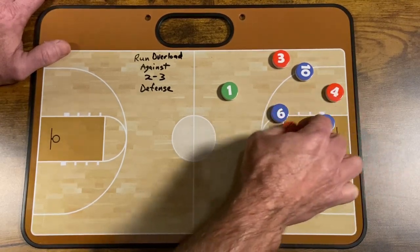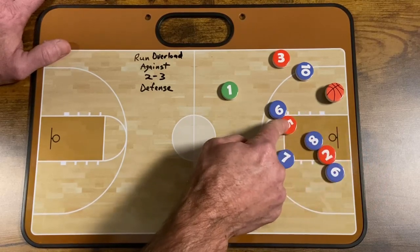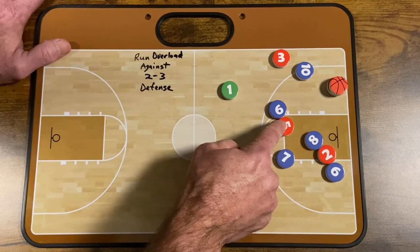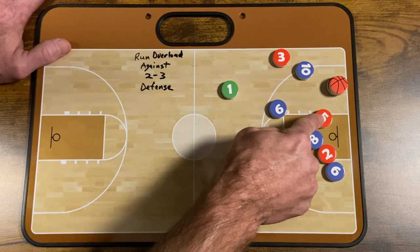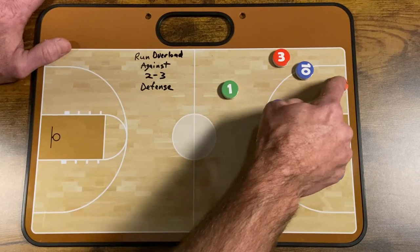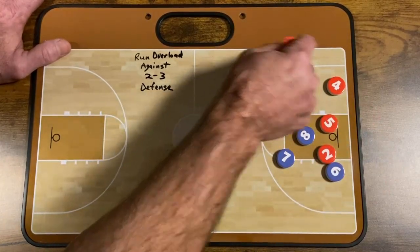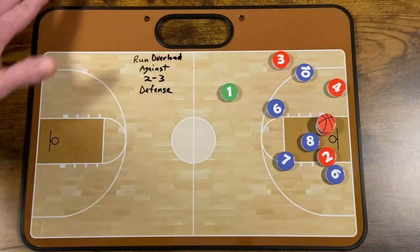Another easy way is you get it right here. If this guy's lazy, this guy's staying up here at the high post. So you've got a high-low kind of situation here. But that's why I have him out at the short corner, because if he gets it there, sometimes if it's a quick pass, this guy can dive in or this person can dive in. This guy's sort of caught, and if he's lazy, this guy can dive, and then we're going to do a quick pass for a quick layup right there. If this guy can dive over on that pass, it's a quick pass here. He's up here. He dives towards the rim and then gets the ball and makes a layup.